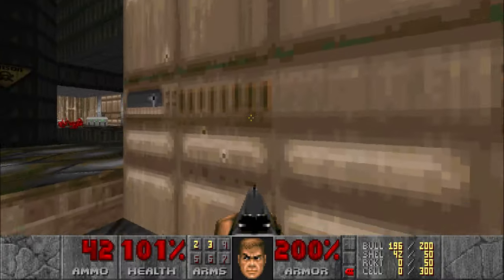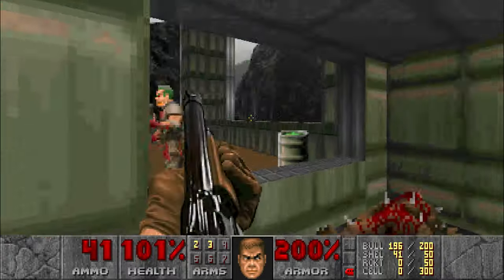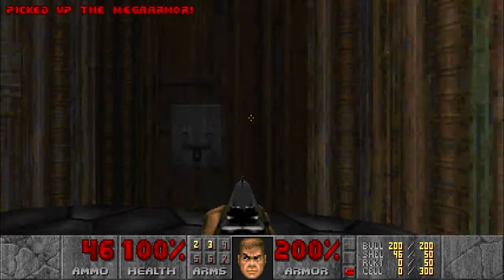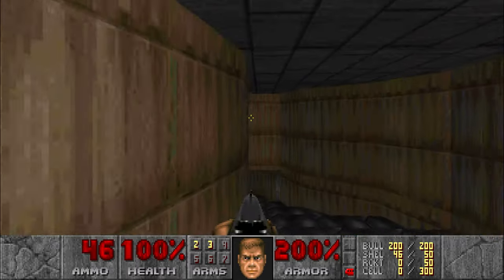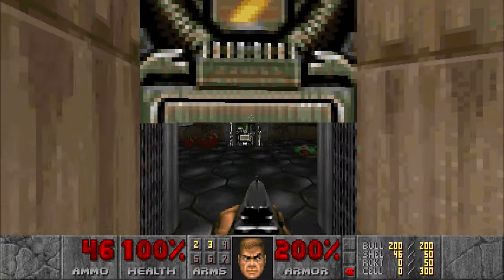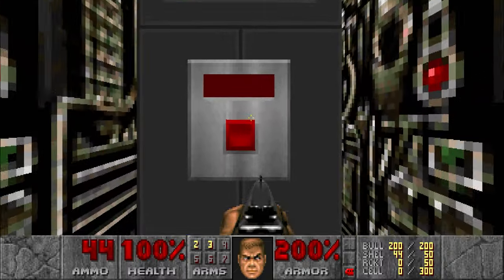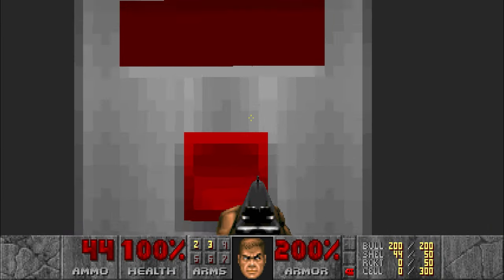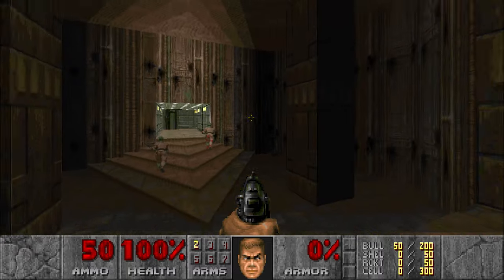I hate that you can't look up. Makes sense, but like still. And here. I honestly forgot how to get there. There you go. Mega armor. Okay, here we go. 3, 2, 1. And this is Doom 2.